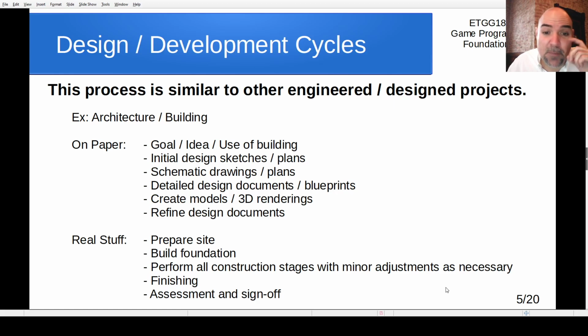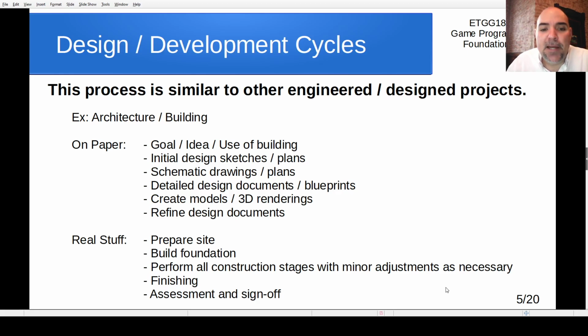So those plans at that point don't necessarily have all of the wiring diagrams and all of the details. It's more of a rough idea of what it is that we're going to try to build. And it might have some sketches so you can convey that to other people. Or maybe it's just sketching it out to convey it to yourself, because sometimes what you have in your head might be different than what shows up on paper. And so there's this idea of making these initial sketches and adjusting those when you can. In other words, keeping it at that abstract level and making changes then is really cheap and easy.